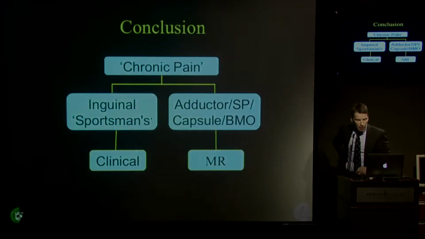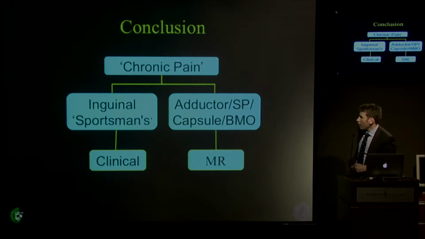So again, if we're looking at chronic pain in the groin area, I think if somebody comes to you and they want a specific diagnosis, they're adamant that they believe in this diagnosis, I don't think we can detect a correlation on imaging, and it remains a clinical diagnosis. What you're doing imaging for is to exclude other causes. I think if we're looking at the symphysis pubis and the junctional tissues around it, MRI is the way forward, and ultrasound isn't really sensitive enough to pick up those edematous changes I've shown.